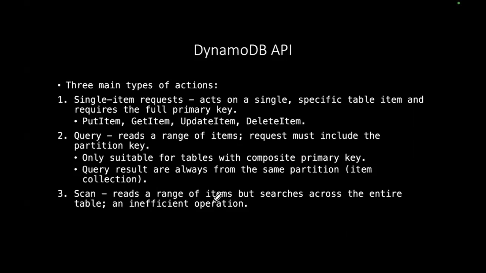So the DynamoDB API itself. If we drop down one level, I suppose, we're not talking about the SDK now, but just the API itself, and we're trying to perform operations against that API. It turns out that there are 3 types of operations. There are single item operations. That's when you want to write one item. You want to write an item, read one item, delete it or update it. So it's CRUD on a single item.